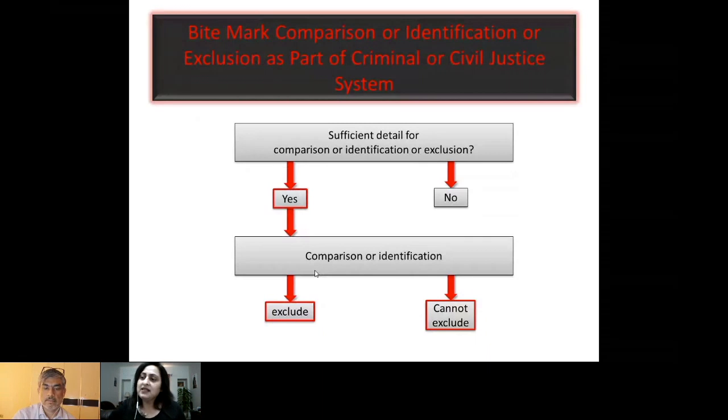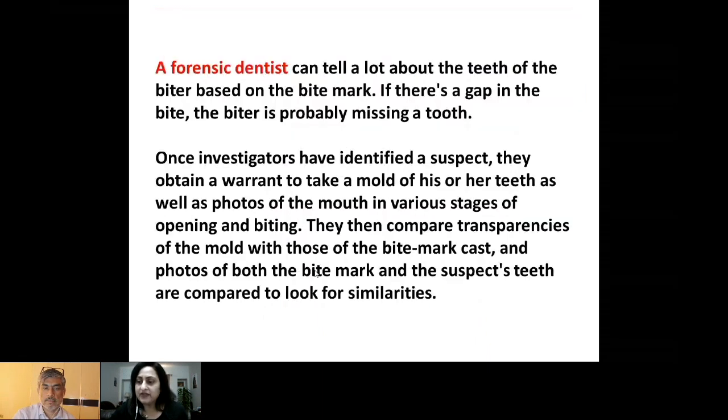Bite mark analysis has evolved over the years to give more reliable and reproducible results. However, the behavior of the skin and the underlying tissue during the dynamic biting process is still not clearly understood, and caution with the interpretation or the conclusions drawn from these injuries is essential if this evidence is to be useful and acceptable in the court.